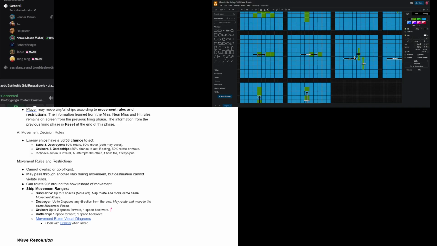Great. I do have a design question between the attacking phase and the movement phase. Does the player do attack and then movement, and then the enemy does attack? Or is it player attack, player movement, enemy movement? Good question. All firing happens in the same phase, and all movement happens in the same phase between both sides. So you have the firing phase. Technically, the player fires first, and then the enemy fires, but it's sequential. Nothing happens between it. And then you end turn and you go to the movement phase.